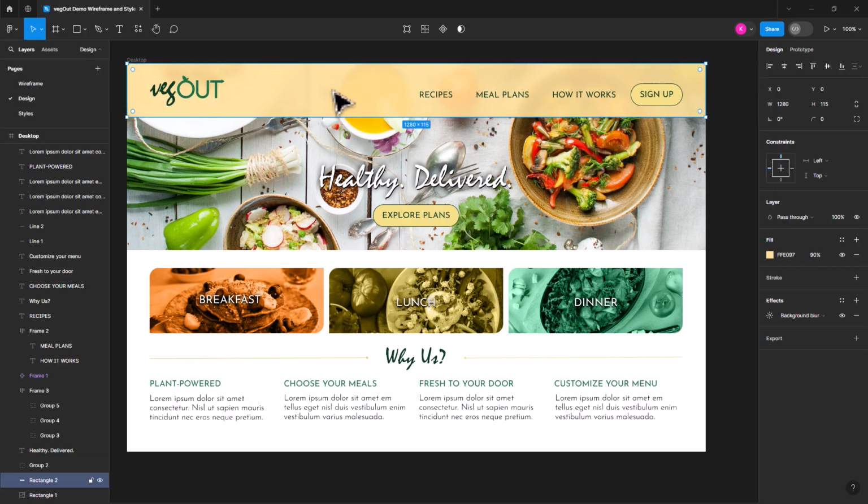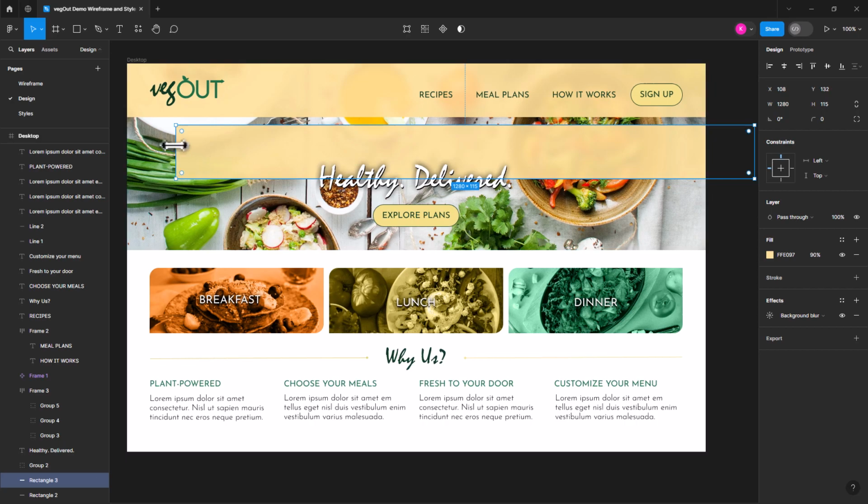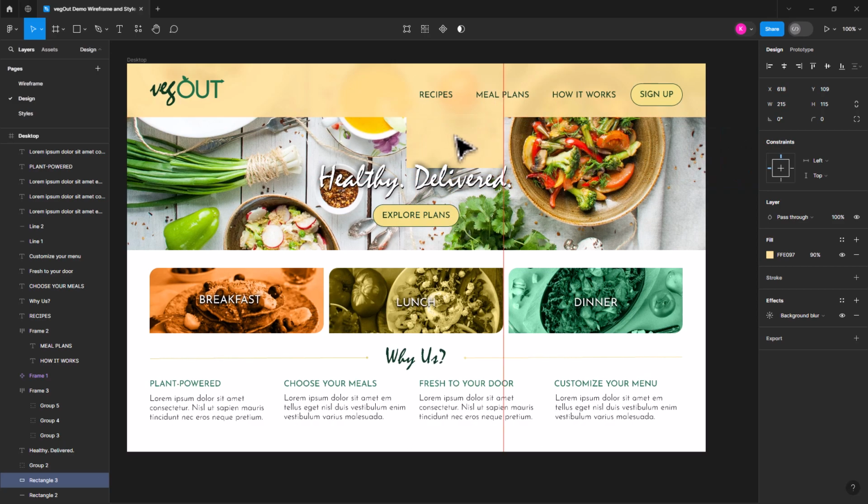I'm going to start here by duplicating this background header, that yellow bar, and I'm going to turn that really into the drop menu area. I'll use that same color so that it connects with the content that's here. I do want it to go above other content, so perhaps I need to move that up, and I could drag that rectangle more towards the top of where I need this to be, so it's on top of other content. And depending on how big this might be, I could adjust the size of it or specify its size and height here. So I might specify a width of 200, for example, and a height of 140 or something like that.